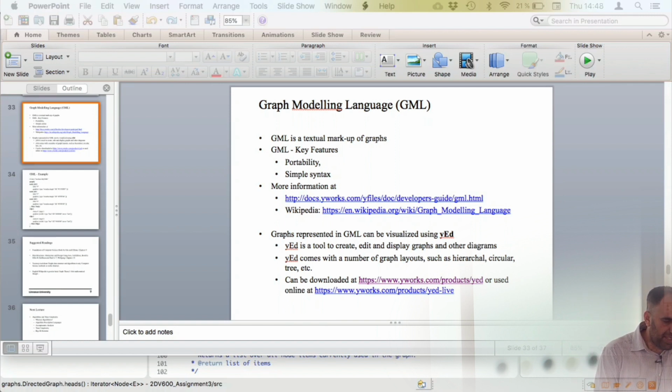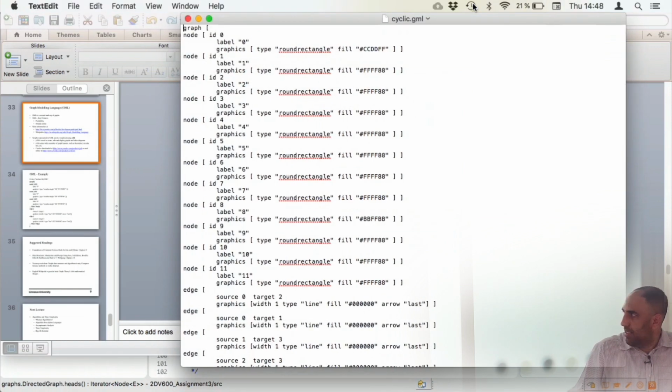We basically start with the graph keyword. In GML, if you want to define a graph, you use the graph keyword and then square brackets.